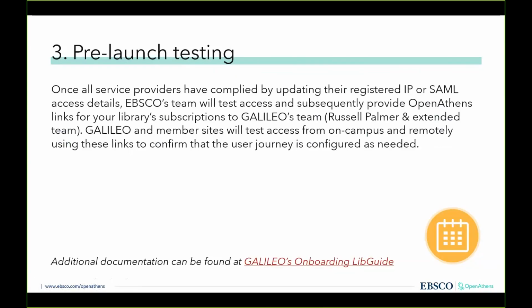Once vendors are contacted, we typically ask the libraries that we're working with to do some what we call pre-launch testing. So OpenAthens is a very link-based service. What that means is launching OpenAthens actually just involves updating links to your electronic resources and content to use a piece of OpenAthens information. And so prior to launching OpenAthens for your library or updating links wherever they live, we'll ask you just to test logging in using some sample links of vendor content that we've already set up to use OpenAthens, and just confirm that everything looks like it should, that we're referencing your Evergreen or other ILS accounts, and that you're able to successfully log in and access the full text that your library subscribes to.